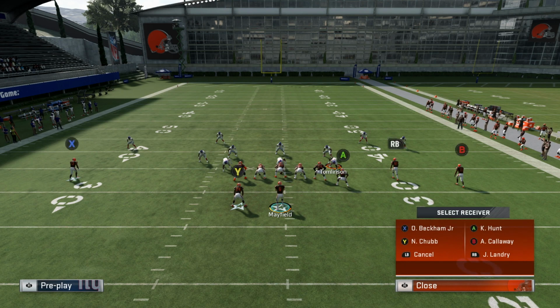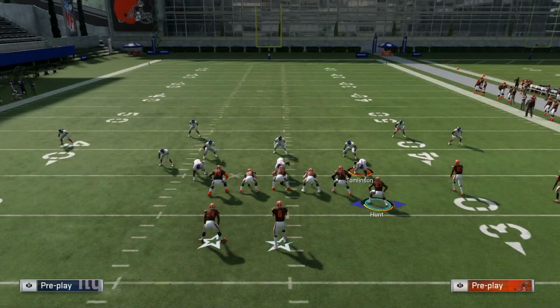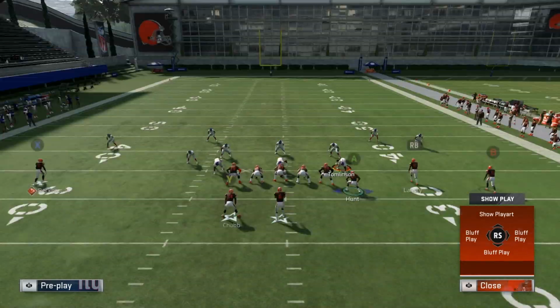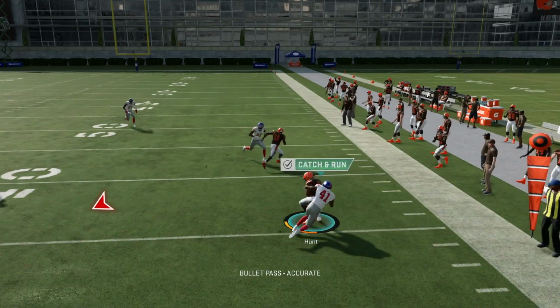And again, you see this play has two high-low reads, which are the reads you type of want. It makes it easier to see the field and make a decision. Here again, we're going to get A wide open. Just throw that. And that's what you want.